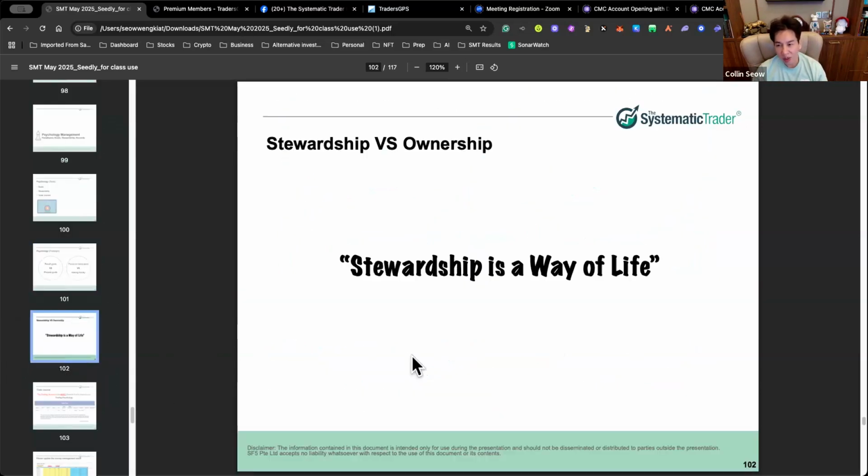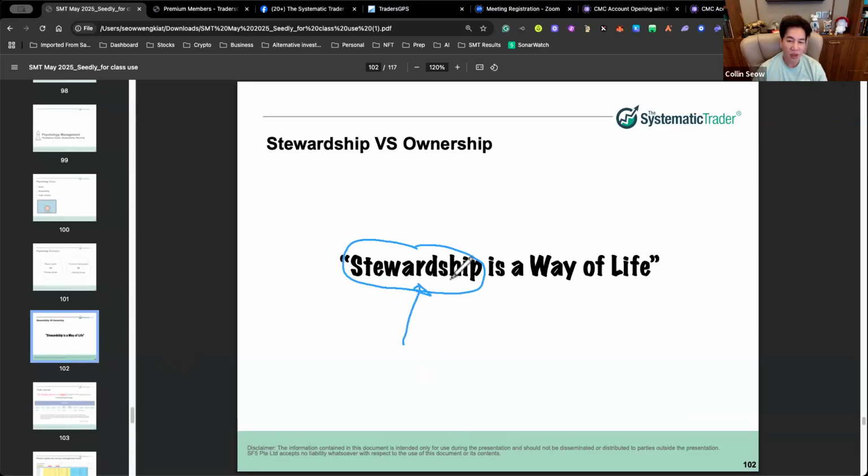Last one, stewardship. What do I mean by stewardship? Besides setting the correct kind of goals, the process goals, what are the other things you need to look at? Focus on being a good steward of your money, rather than how some people YOLO, you only live once. They don't have any stewardship of their money. Think of your money as something you safeguard, something you are a temporary holder of, your funds, your children's funds, your wife's funds. You are a steward.